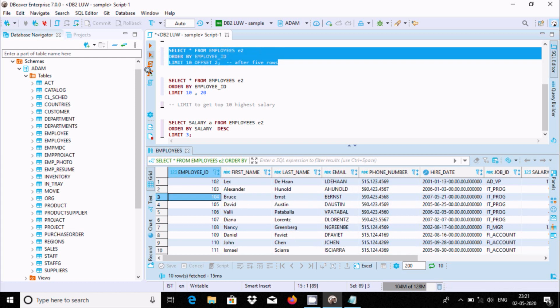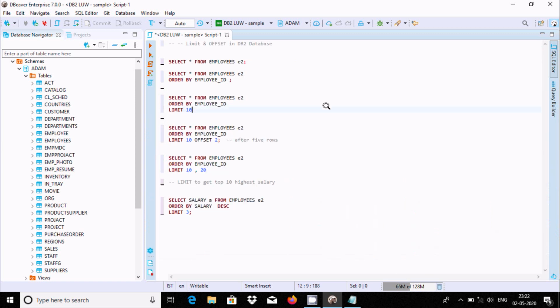Execute. Here 102, and the total number of rows displayed is 10, because the limit is 10. So this is the reason we are using offset and limit in DB2.